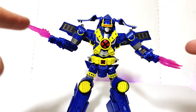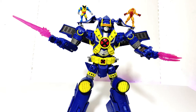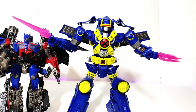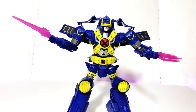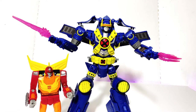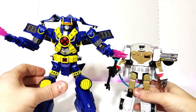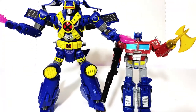It's also possible to pop the two energy effects onto the top of the Blackbird jet mode. For a scale comparison — here is Jetfire Prime. You can see that Expanse is quite large; even with Prime and all his regalia, Prime is still quite a bit shorter. We'll also take a Mezco figure — Krig 13 — and you can see that he is significantly shorter. Here's the new Hot Rod from the 86 Studio Series, and Expanse pretty much dwarfs him. He is much larger than I was expecting — I actually thought he would be more like a Voyager class, but he's certainly a Leader class, which helps justify the price tag. We also have Ectotron, which is the only other crossover Transformer I own — the Ghostbusters crossover — and Expanse is much larger than even Prime. He's a substantially sized figure.